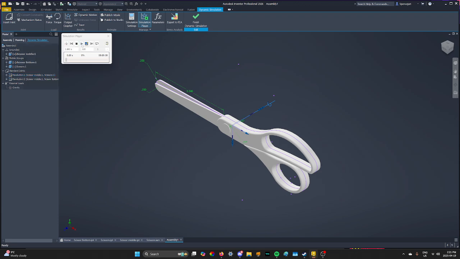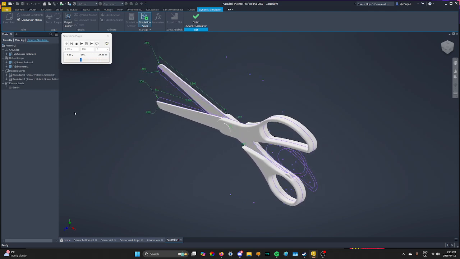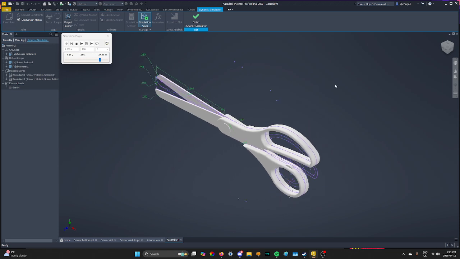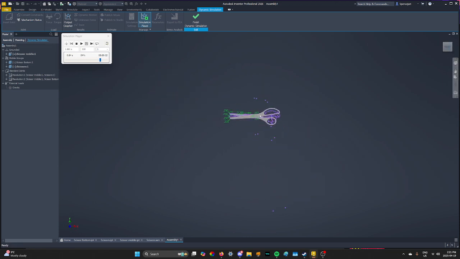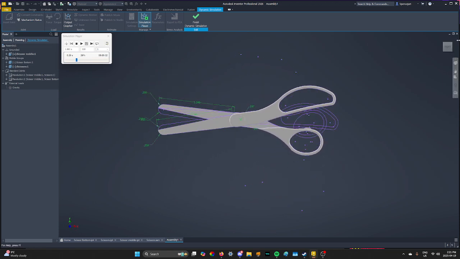So if we press play, those scissors should open and close on their own. And I have mine set to 1 second, 101. If we want to make this longer, we can just press the loop and it'll just keep the animation repeating. And there you go. You got some scissors that open and close on their own.